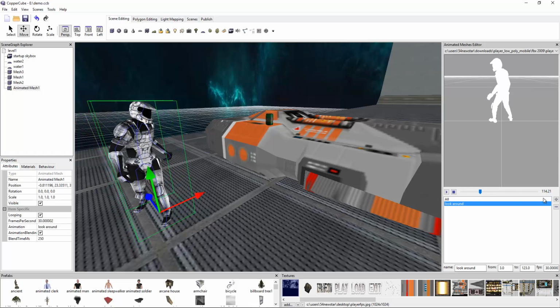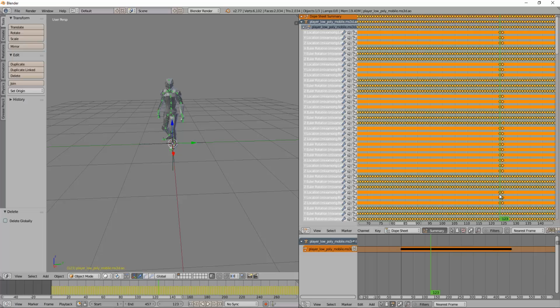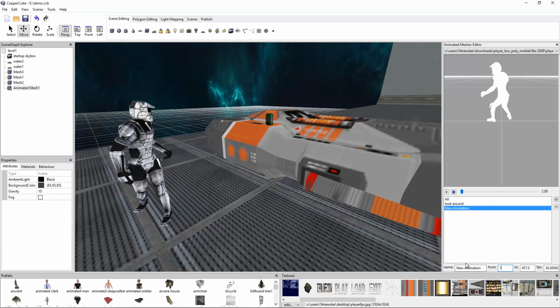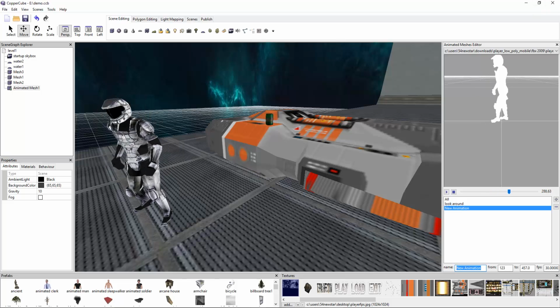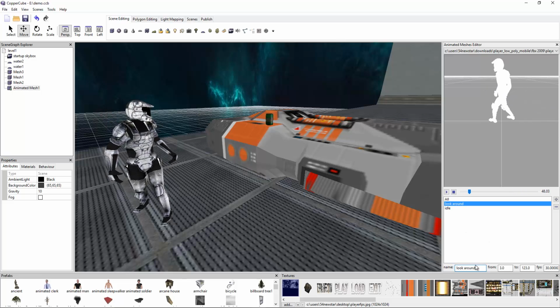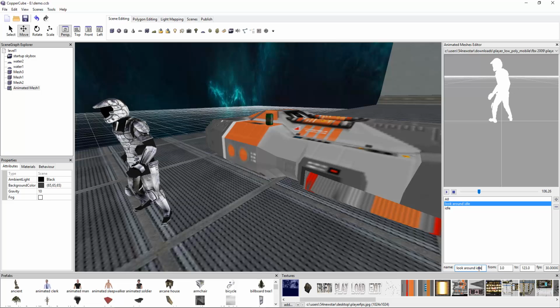Okay, so let's add another animation. So click on all, click another plus, and as you can see, the next frame was his next animation. So it automatically is like, boom, 123, done, 124, next animation. So that's when we start, and we're going to go to Copper Cube. We're going to say, okay, he starts at 124, and this should be regular idle. So we'll just rename that look around idle, not odal, idle.